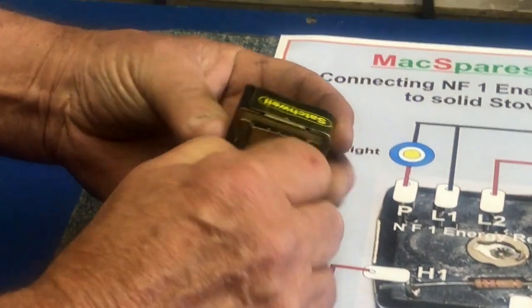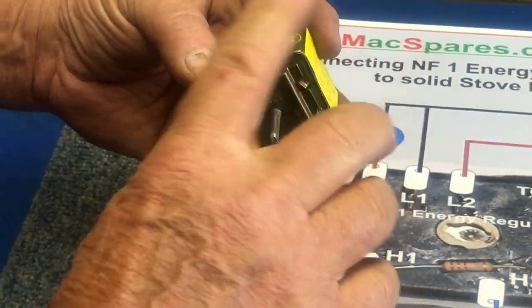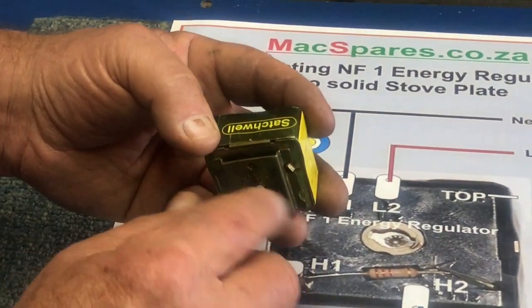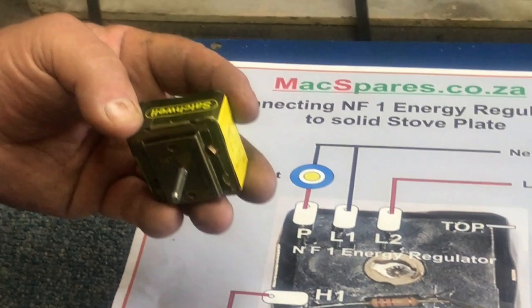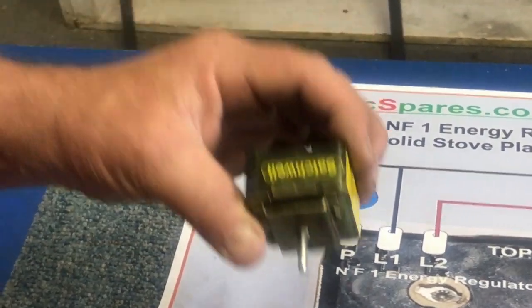It's a variable stat, which means you can put it on low. And when it's on low, it'll come on and off. If you look at it with a tongue tester, looking at your amps, it'll come on and off. As you set it higher, so it'll come on for longer and off for longer, to regulate your temperature. Beautiful switch. It gives very little problems.